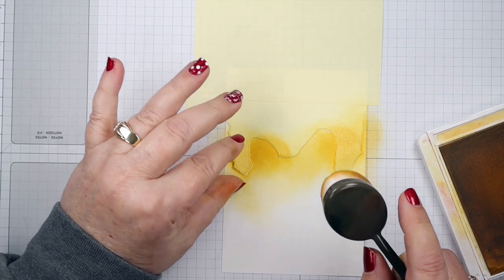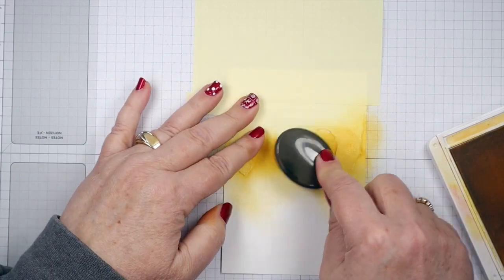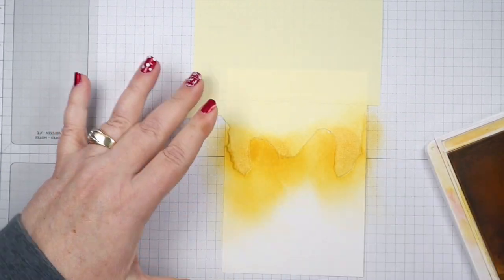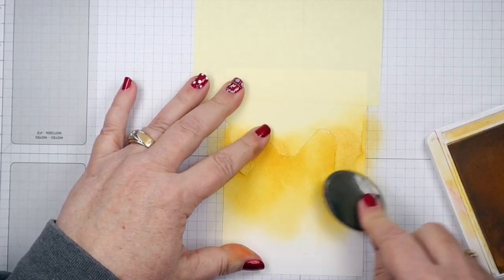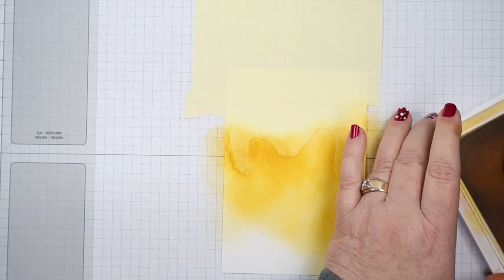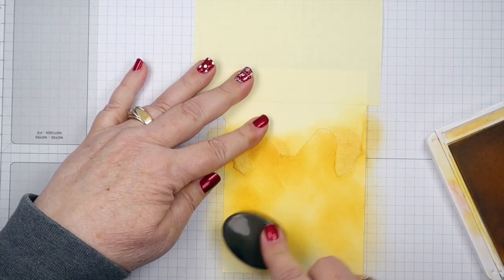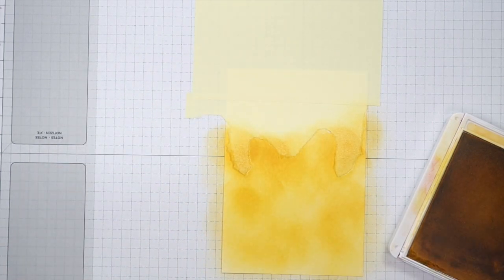Just make sure you're not going up and down, because you're going to pull that up. So I just kind of hold my brush on it and do a circular motion over it. That kind of holds it down while you're using your blending brush at the same time. And I'm putting the So Saffron all the way over this unmasked part. That gives that warm color for your beer. So it's a great undertone. Okay, so that was So Saffron.